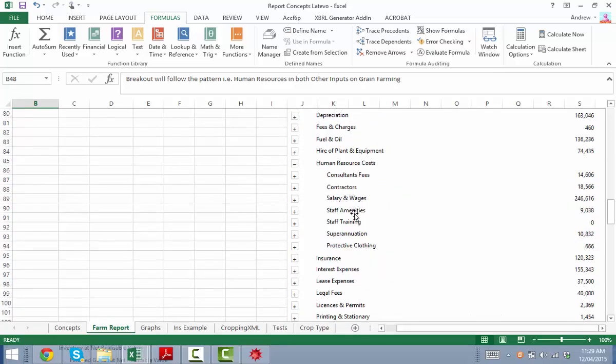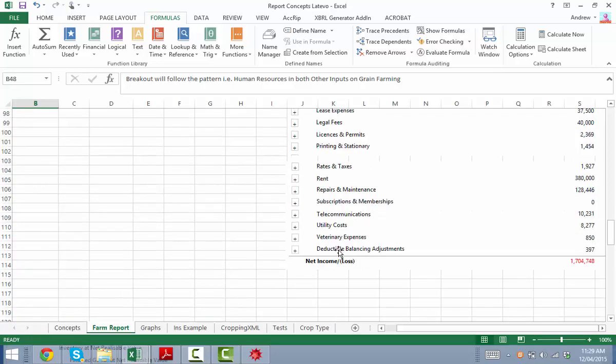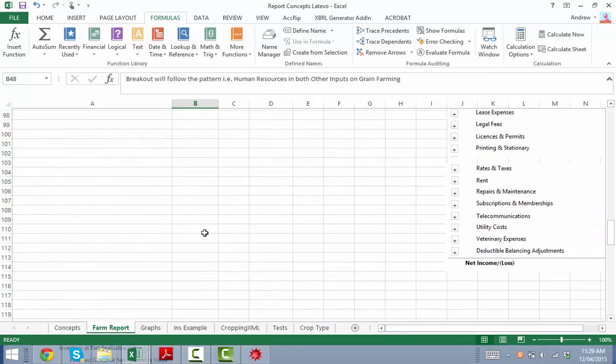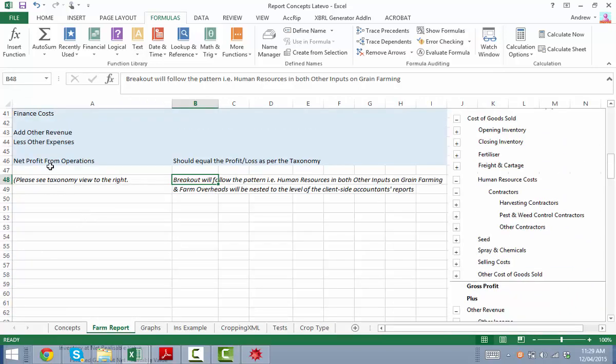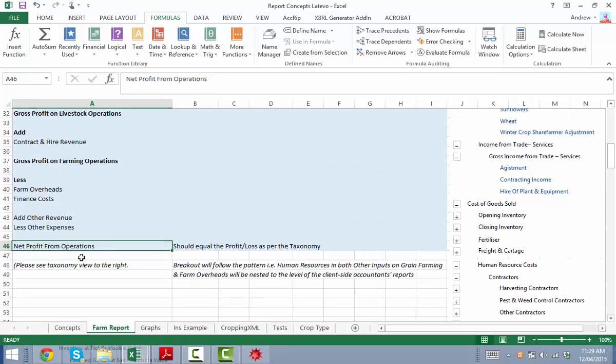Once again, opening up human resource costs in the indirect section so that it's all fully visible as to how the final computed net profit from operations will be. Actually, sorry, this shouldn't be this, this is just net profit, so it'll just be the net profit down there. So hopefully that makes sense. Let me know if there's any changes required.